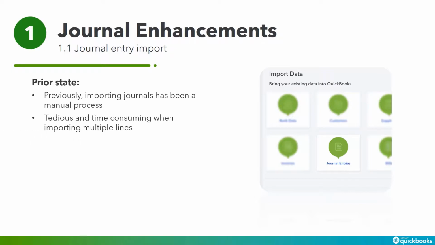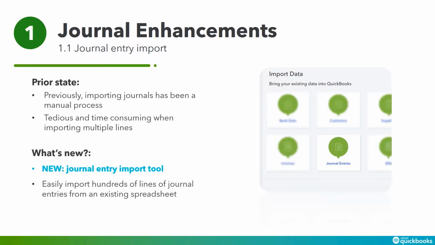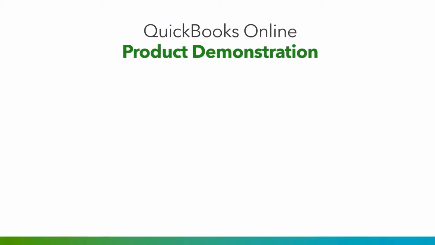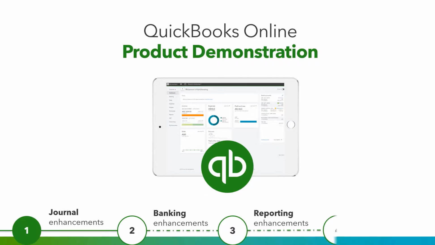This can be particularly tedious and time-consuming when the journal has multiple lines, for example, when setting up a new client with opening balances or making adjusting entries to the accounts at the end of the financial year. This leads to wasted time and no end of frustration for advisors. Our solution is the new Journal Entry Import tool. It follows a similar experience as our other import tools and allows us to easily import hundreds of lines of journal entries from an existing spreadsheet. Let's go to Steve to see this in action.